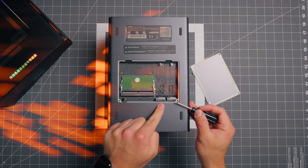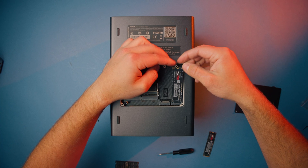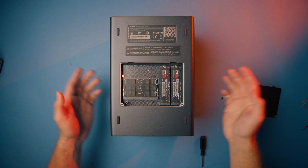Now that the internet side of things was fast enough, I needed the NAS itself to keep up with those speeds. 2.5-inch hard drives are nowhere near fast enough for video editing. The DXP4800 Plus does support two NVMe slots on the bottom, so I grabbed two Samsung 990 Pro 4 terabyte drives with sequential read speeds up to 7,450 megabytes per second — more than enough to handle a 1080p and maybe even a 4K timeline. I also maxed out the RAM to 64 gigabytes by adding another 32 gigabyte stick. This essentially turned the 4800 Plus into my working NAS, where I store current projects while the DaVinci Resolve project file still lives on my PC's internal NVMe SSD.